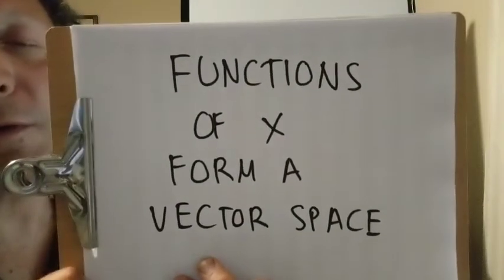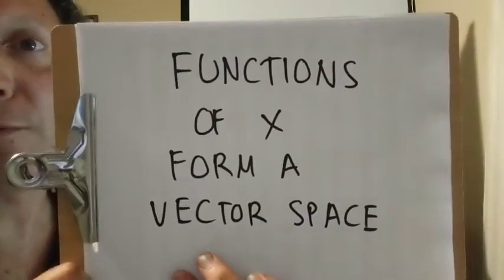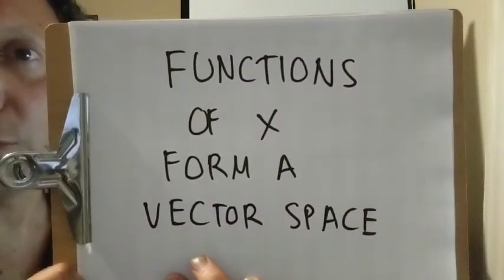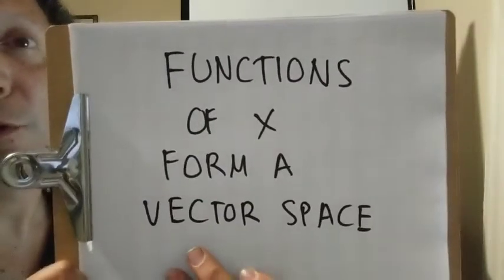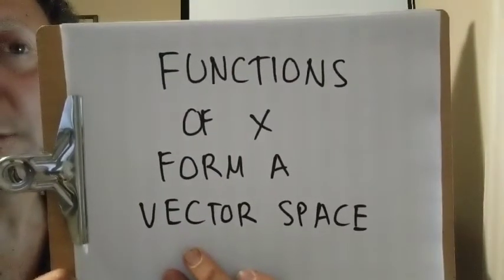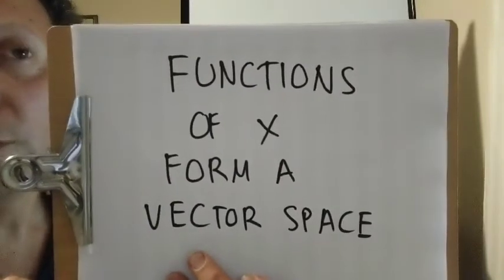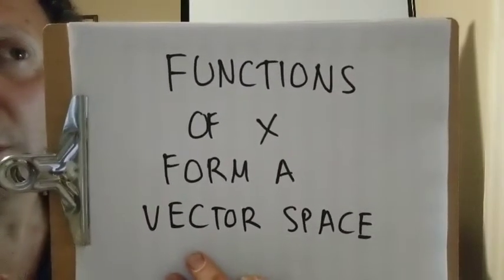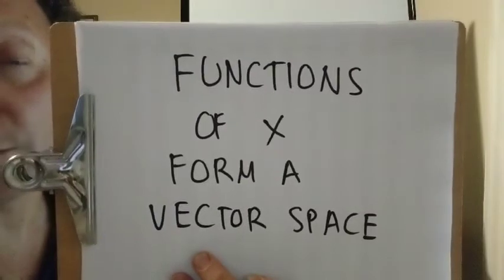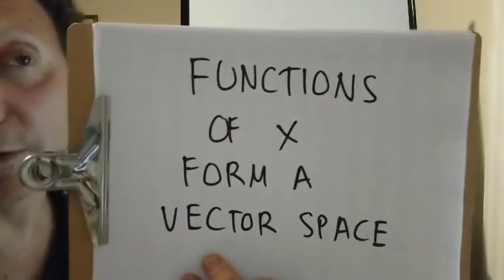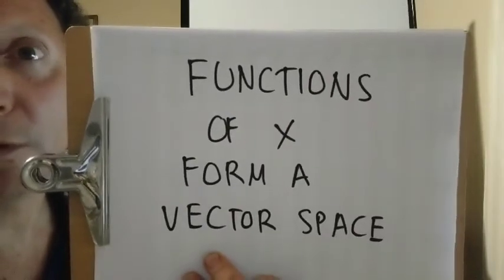I want to talk about a slightly different type of vector space. In the other vector space examples that we've talked about so far, you can see numbers in them. If we look at Rn, real n space, those are lists of numbers. If we look at polynomials, their coefficients are essentially lists of numbers. If we look at matrices, it's essentially a list of numbers written in several rows.